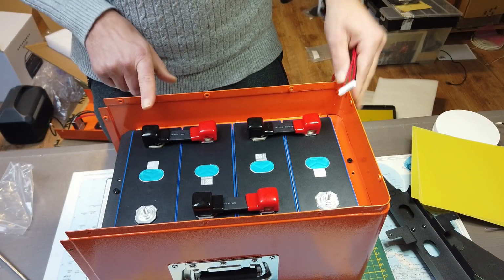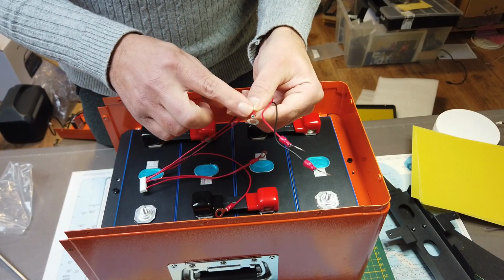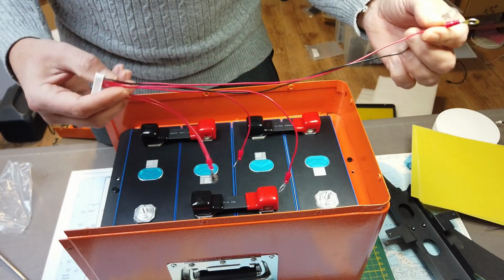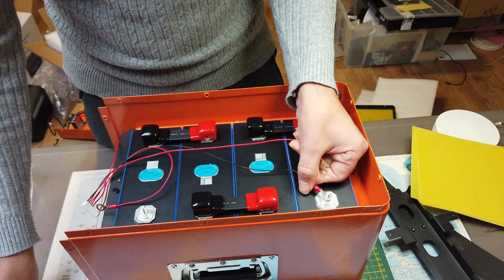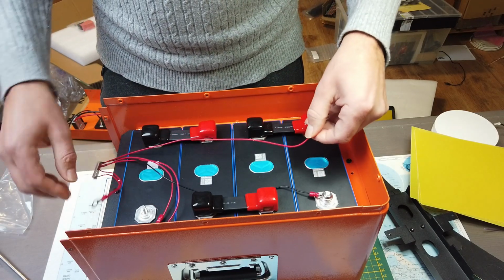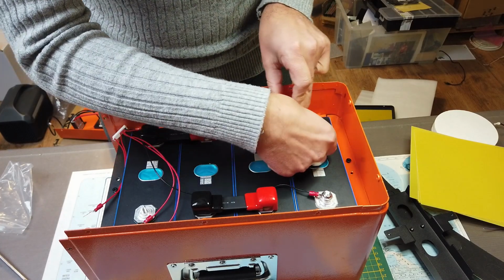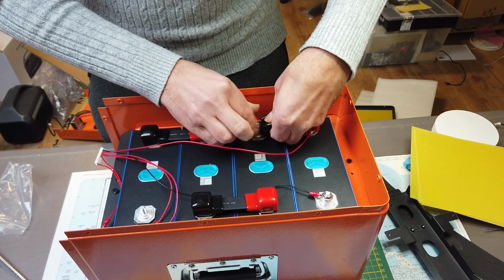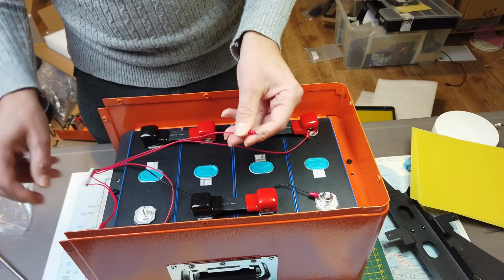The nuts are delivered as well, but before using them, we will first connect the BMS leads. We have several wires. Just maybe check again if they're making a good contact with the connector. I checked it and result is fine. And now I will connect them to the cells. Here's the most negative side from our system. So here comes the ground. Because there's a difference in length, it's very difficult to make a mistake. But here we have the positive connector. The third wire goes to this bus bar.